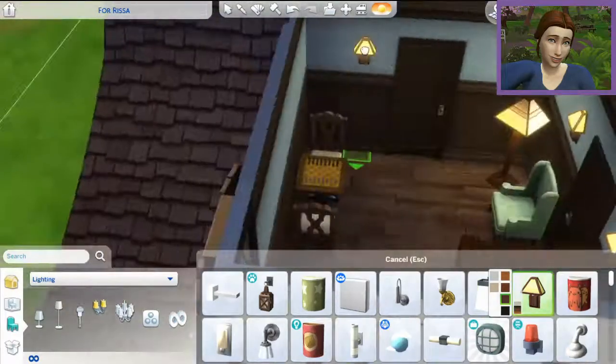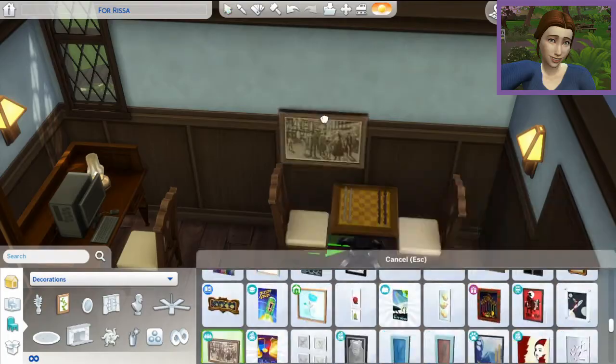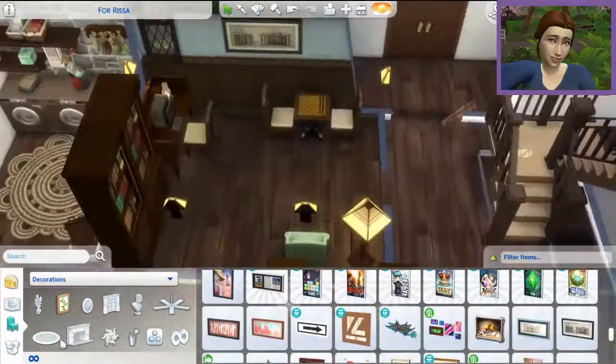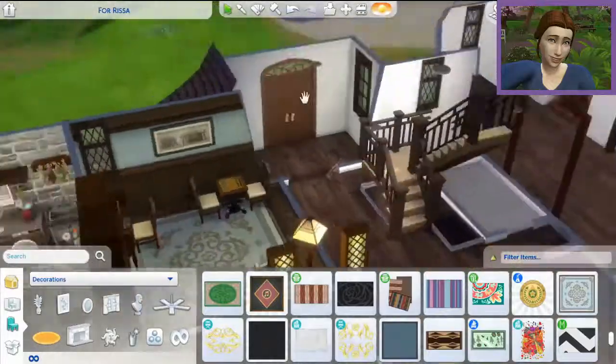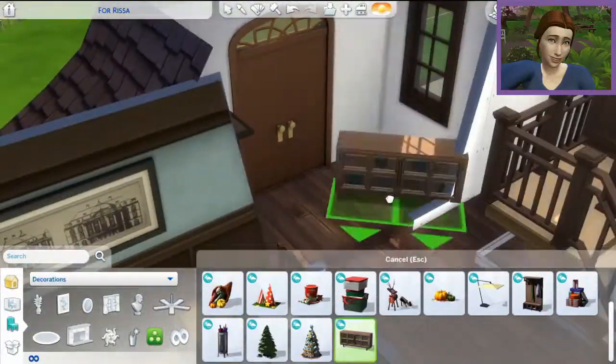See, I was trying to use lighting still, and it just was not working. But I was like, hey, what do you put in a study? I don't know. Learning things? Yeah, learning things. That's what you do. And so I did. So there's a desk, and there's a computer, and there's all sorts of stuff.